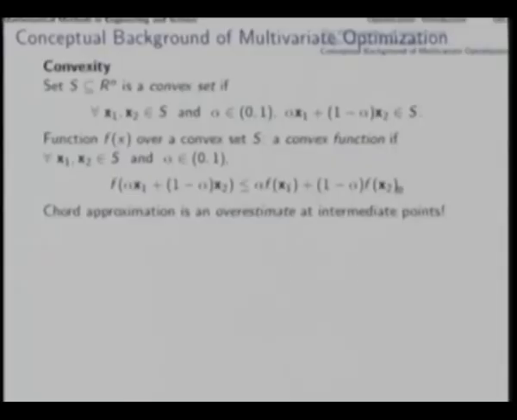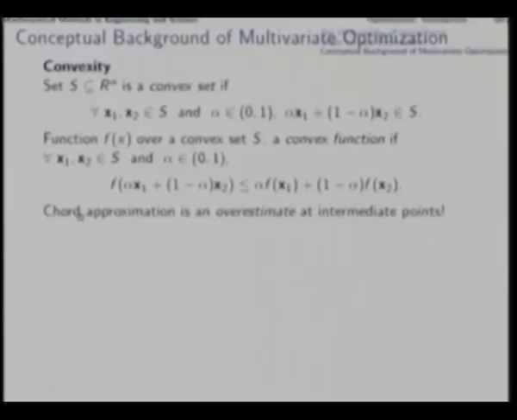Now, rather than evaluating the function value at that point, if you had tried to interpolate it from the function values at the 2 end points, then you would get this approximation: 0.8 into f(x1) plus 0.2 into f(x2). Now, the function is called a convex function if in every such situation this interpolated function value is always an overestimate, that is, the chord approximation, the interpolated approximation. If it is always an overestimate compared to the actual function value at all intermediate points, then it is called a convex function. Equality is permissible, that is, it can be equal.